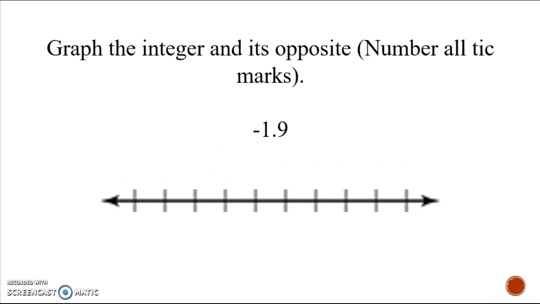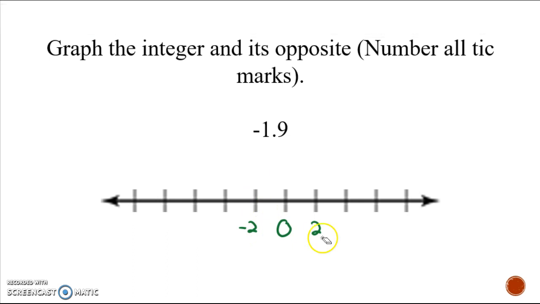All right, my next one is -1.9, so I'm going to put 0 here. And then I got to think about what I can go up by so that I'll eventually hit somewhere around 1.9. So a couple of things. I don't just want to begin with 2 here, because if I put 2 here and -2 here, then I wouldn't be using all my graph, because 1.9 is right next to 2.